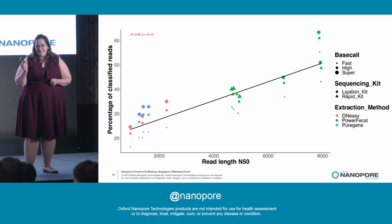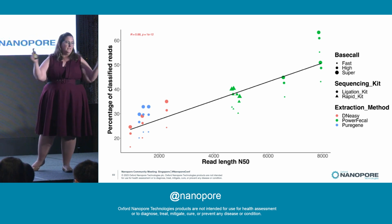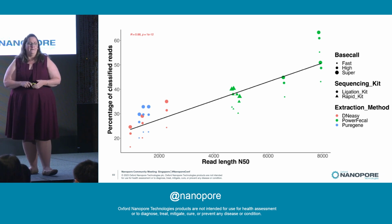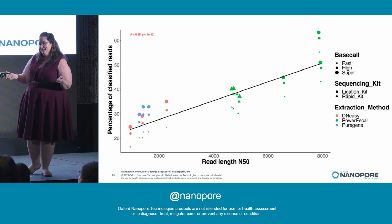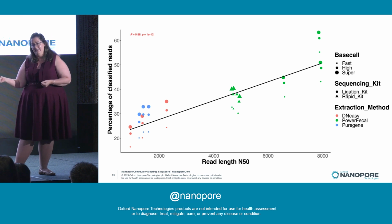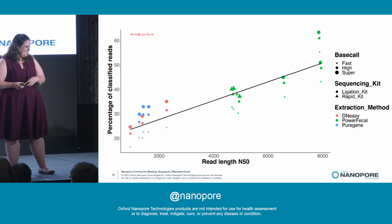And overall, the biggest thing that affected how usable those reads were was just the read length. That's it. If you get longer reads, they're more classifiable, you get more usable data out of what you sequence. The other thing he saw was that if you use the higher quality base calling algorithms, you can get up to a 10% bump in the classifiable data. So instead of only being able to use 6% of our data on the short read systems, now suddenly we can use up to 60% of our data. And that means we have to produce a lot less data. And of course, data management is kind of annoying, so that's great. Really happy with that.